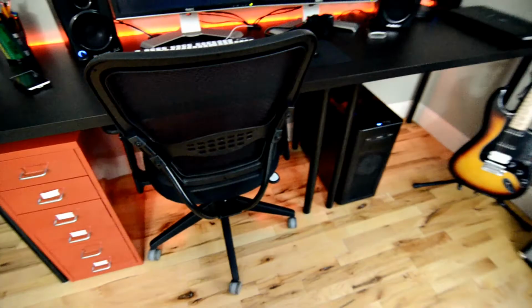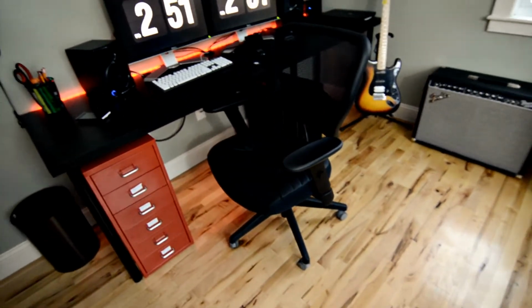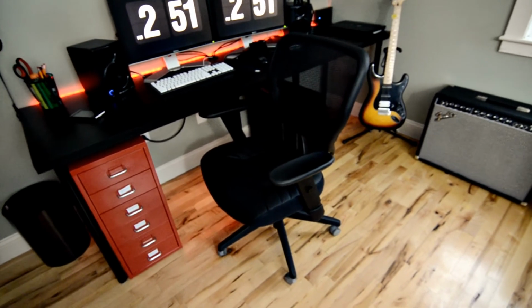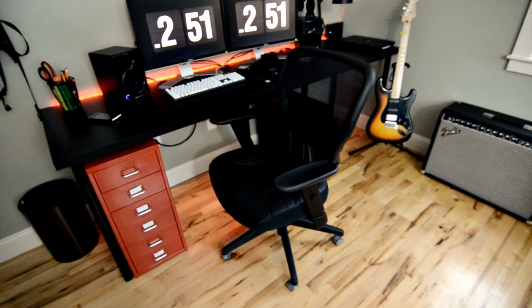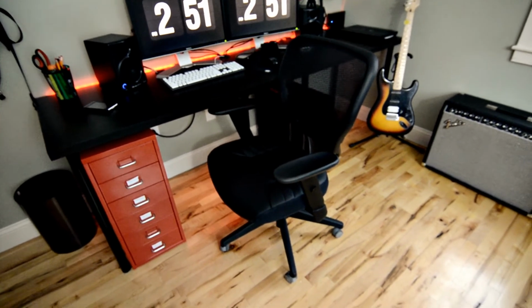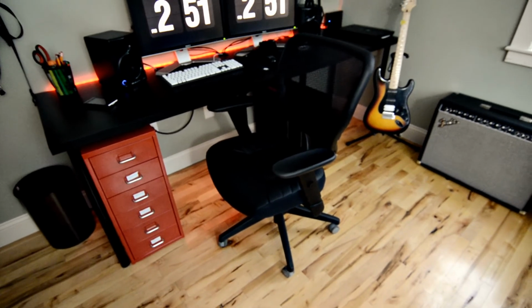Now for my chair here. They call it the Space Seating Office Manager Professional Model 5700. For the price, I paid about $160 for it on Amazon, and it is built really, really well. Most of it's all made out of steel or very super hard plastic. I did put rubber wheels on it because I do have hardwood floors, and I don't want to scratch it up with plastic casters.